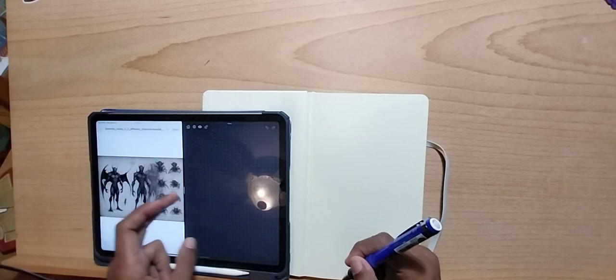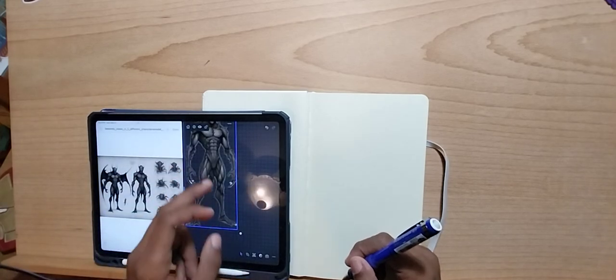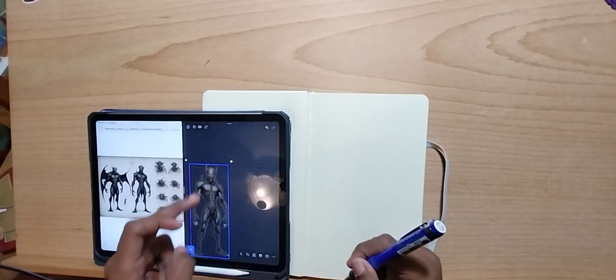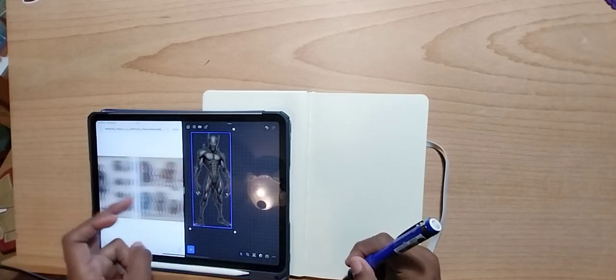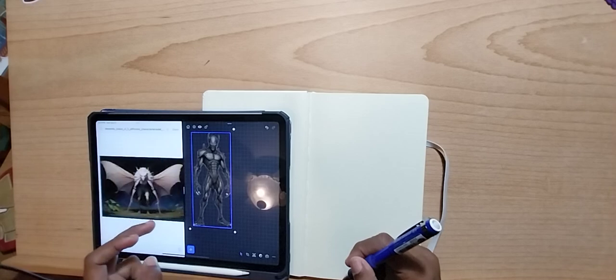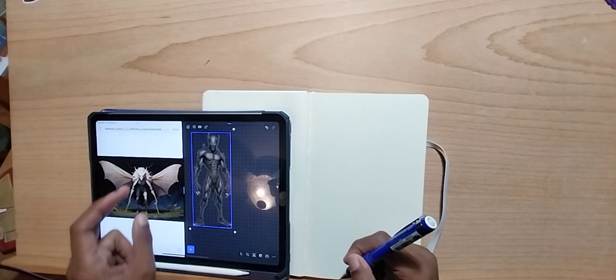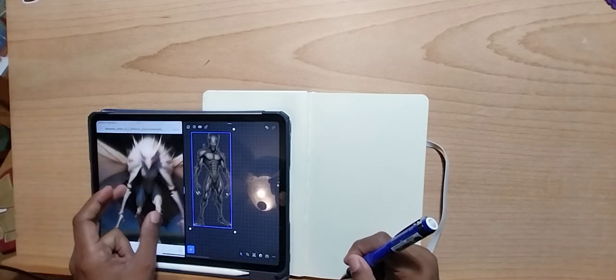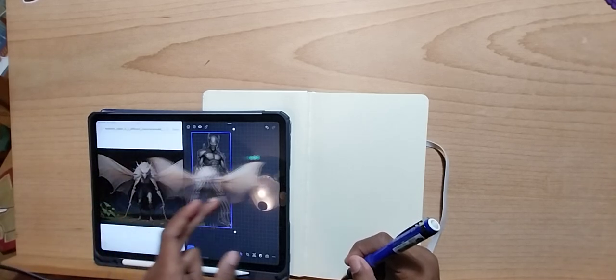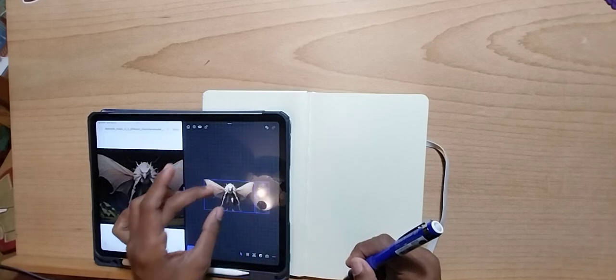But this image here, we're going to put that here because I do like that. I'm trying to figure out what other images I like. I do like the moth. There are some areas that I would like to try to reference, so we're going to pull that over here as well.